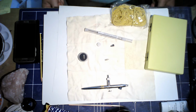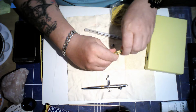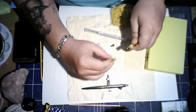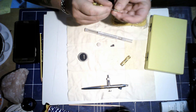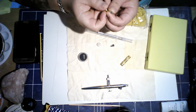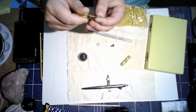So when the paints dry up in the nozzle, and they will from time to time, you get this little device here, and it's basically a very sharp point, and you go into your nozzle and you just scrape out any crap like that. But what I used to do was, you can push the point down like that, push the point down and it comes out the bottom.